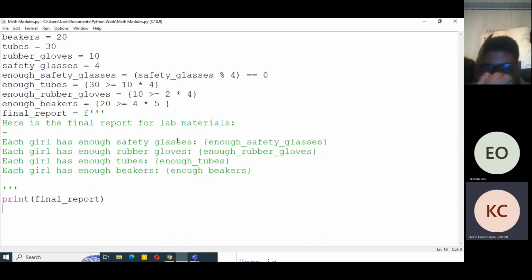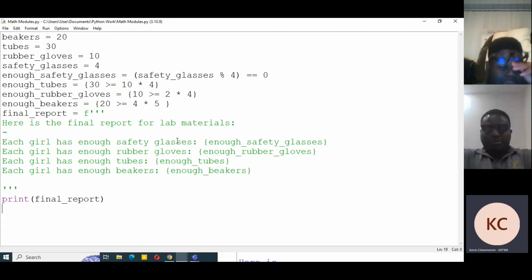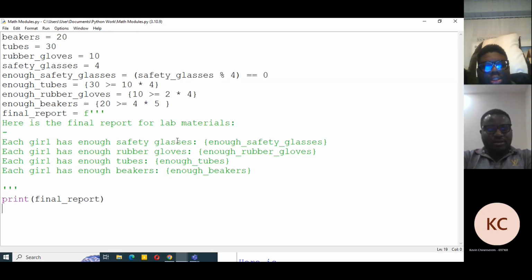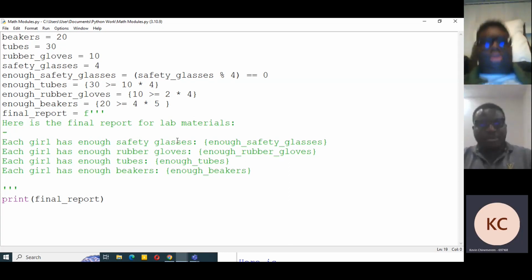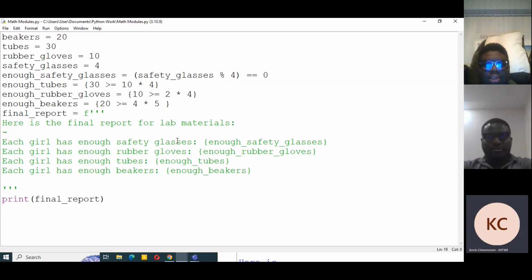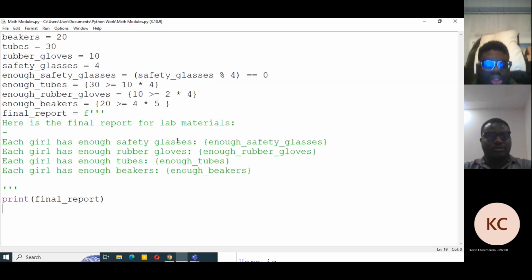And then we're meant to use those variables to create a Boolean value, which will determine whether the statement is true or false, which means that we should come up with mathematical equations, arithmetic operations, to determine the fate of the whole code. And then we're meant to use those values to come up with a final report, which we have done below.